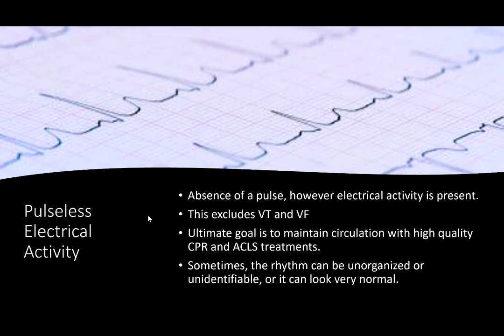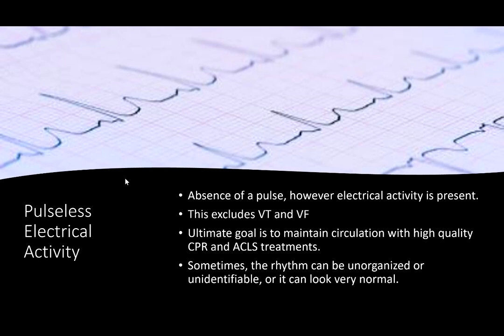So there's still some kind of organization in the cardiac conduction system, but it's not enough that it's going to generate any type of pulse that would give us cardiac output. So we treat this exactly the same as asystole. Typically, these patients have a little bit better clinical outcome than an asystole patient because there's still electrical activity there. We just got to figure out how to strengthen it. But again, still not going to be a very good outcome for the patient. Best cardiac outcomes for patients who are in full arrest are going to be your VTAC and VFib because we still have a lot of energy there. We just got to reset it. But your PEAs and asystole typically have a very poor outcome.